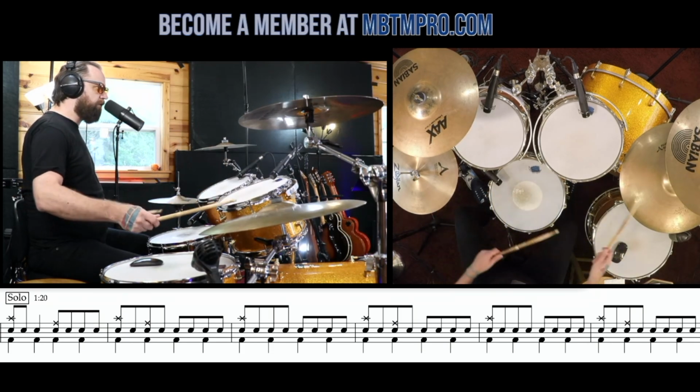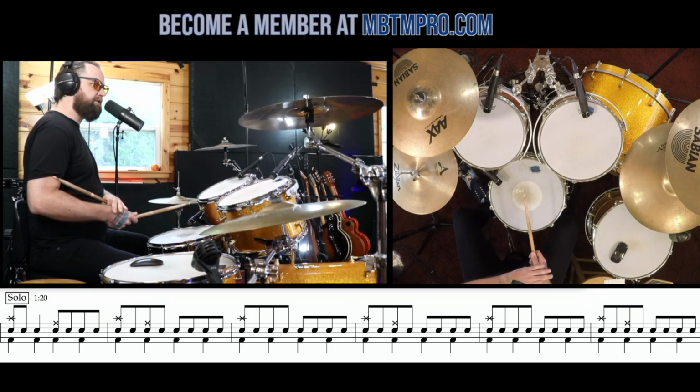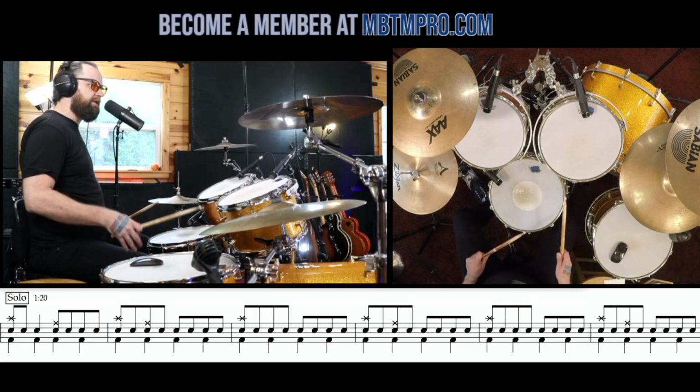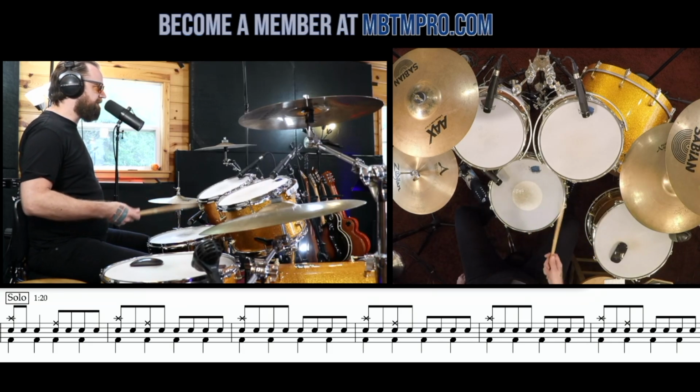So it's a lot of back and forth going on right away. The main thing is, if you can get this idea of your right hand really getting that, I call it leading. Like if you can get your kick and your right hand to do a lot of the work to set that groundwork.